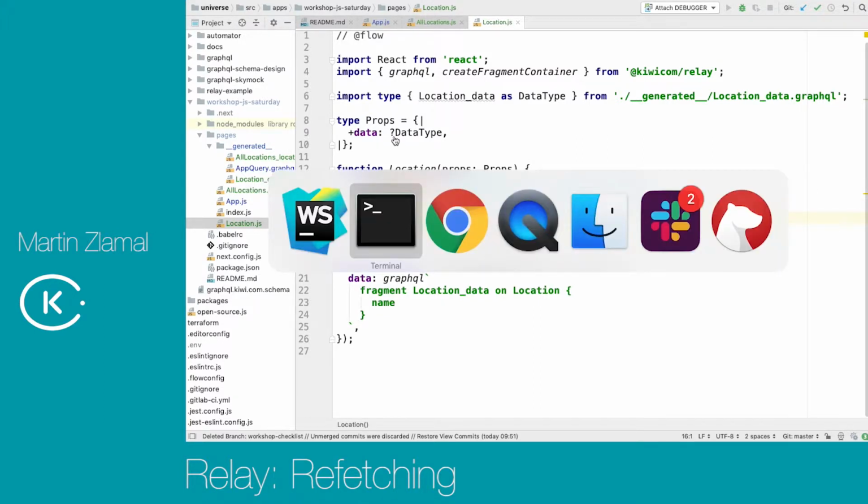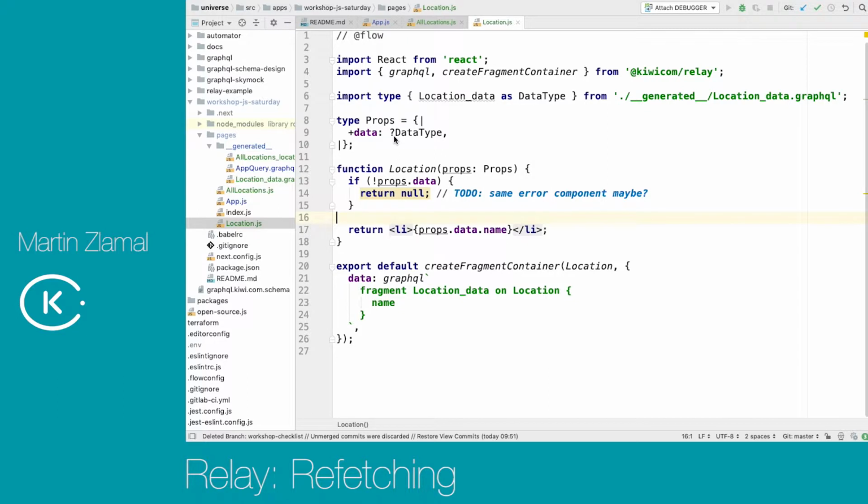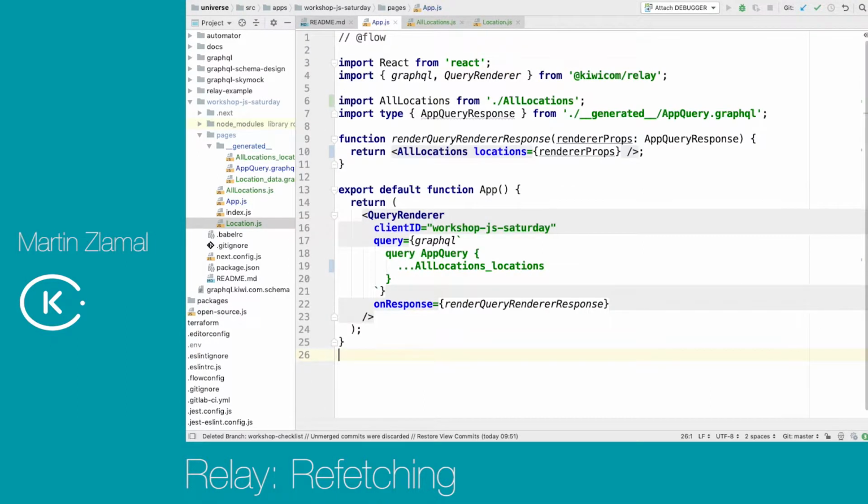Now, just one question. Would it be possible to query the location at the root level and then reuse that in the node, like in the list? So like we have node, as it's called, underneath edges. You know what I'm saying? Is it possible? Would you like to fetch it here in app.js? Yeah, I'm just curious. If you had a page showing your location by itself, is that a different thing to having a location as a node?